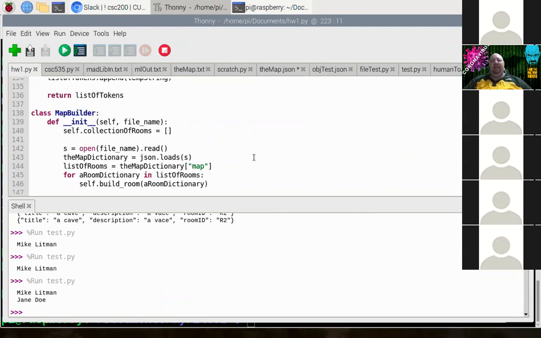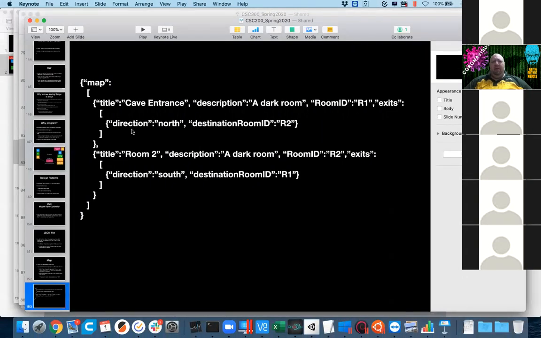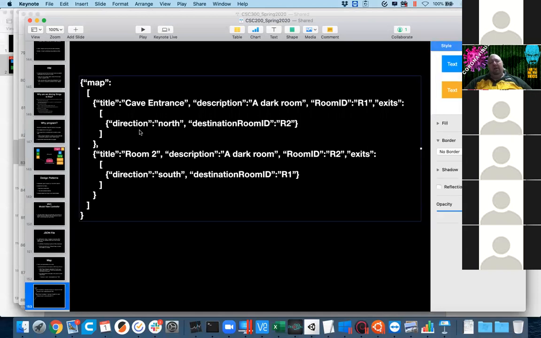And one thing we decided is that we have our JSON stuff working out pretty well here. This all looks fine and dandy, but you know what? If we have to build a pretty big map like this by hand, while it's possible, it's going to be a little tedious. And now it's kind of like, hey, do I want to program or do I want to write JSON? They both kind of suck.